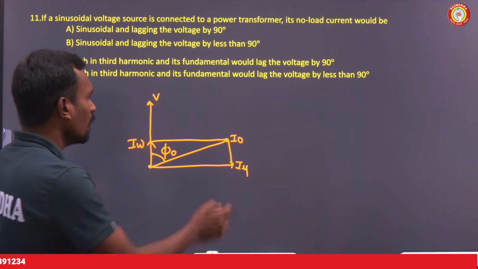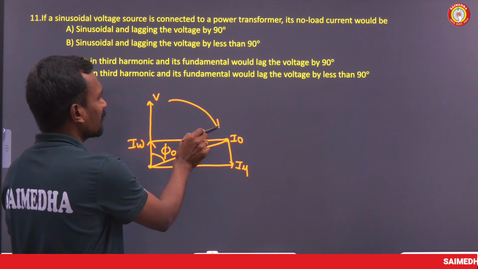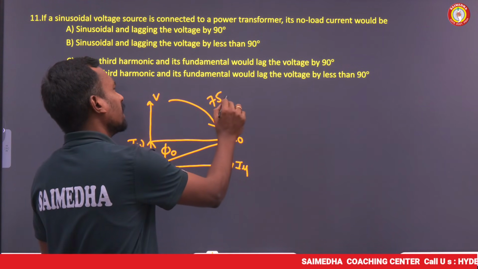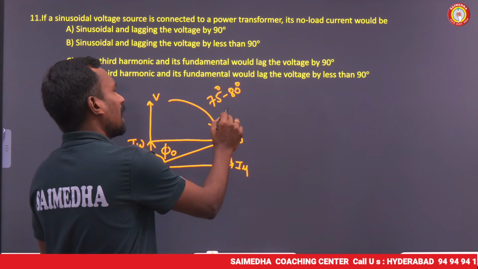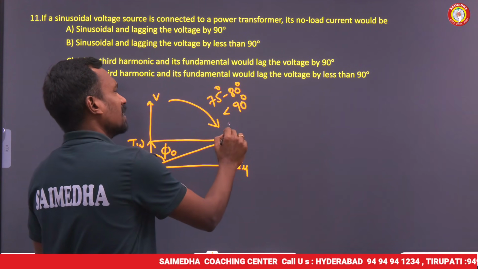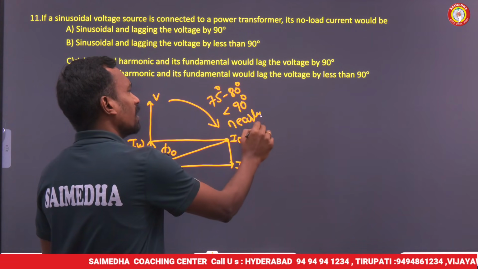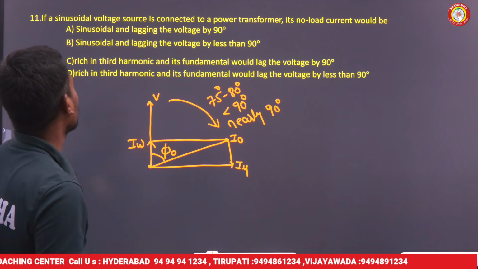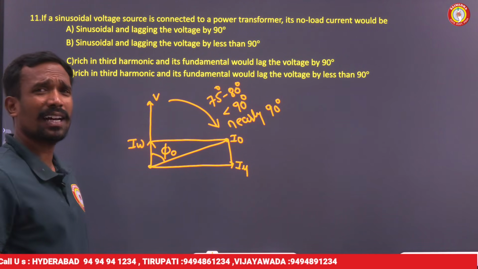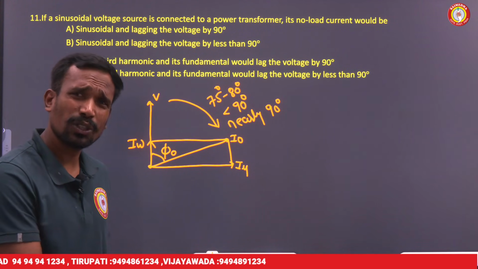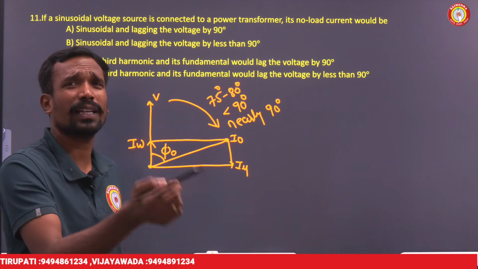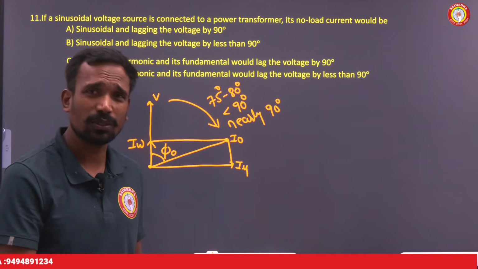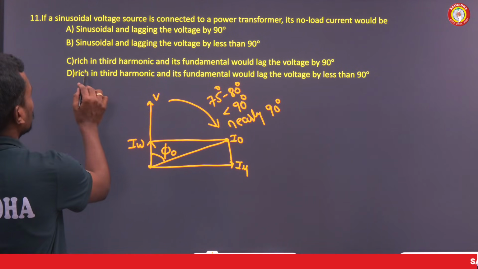angle. So the no load current lags behind the voltage by around 75 to 80 degrees, or simply less than 90 degrees, or it may be nearly equal to 90 degrees, whatever it may be. Yes or no guys? So which is the correct answer? Is this sinusoidal or non-sinusoidal? I already told you generally voltage may be sinusoidal, but due to third harmonics the current is non-linear, non-sinusoidal. So which is the suitable answer, sir?